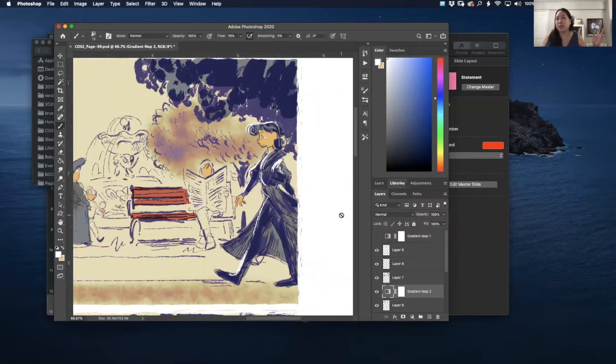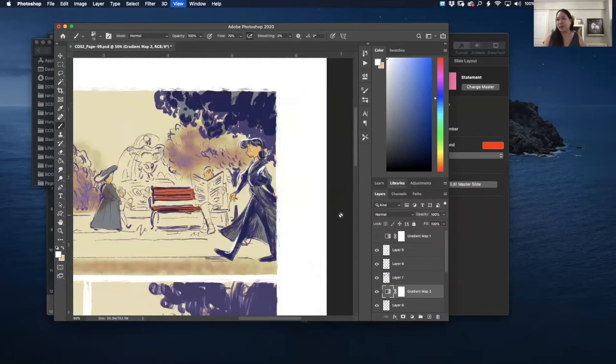But yeah, that's pretty much my presentation. That's how I did the color. If I just did this whole page, that would pretty much be how I did it. But I think it's really important for you to find your own process and not feel bad about cheating. If anything, that's the thing I want you guys to come away with: I cheated the hell out of this book and it ended up working. And I think efficiency is super important in building a long-term project like this, because it can get really exhausting. If you have a method that works quickly for you, that's the best way to be able to complete a project like this.